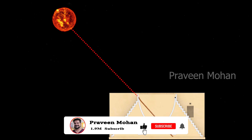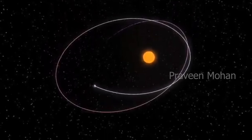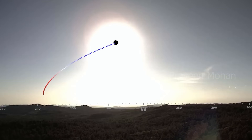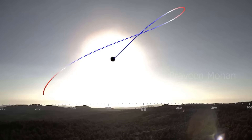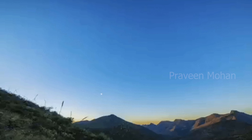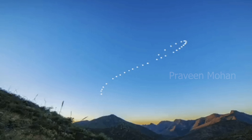Once you start plotting the movement of celestial objects, you will realize that they follow a strange pattern. Starting today, if you take a picture of the sun every day at noon, after 365 days if you put all the pictures together, the sun's path will look like an infinity symbol. This pattern is called an analemma. Imagine the surprise of early astronomers who first observed this — why is the sun moving like this?